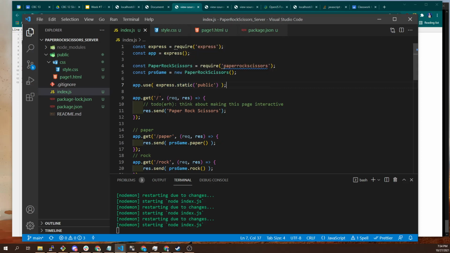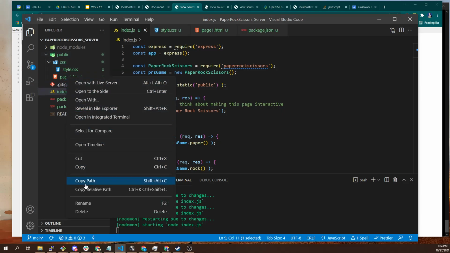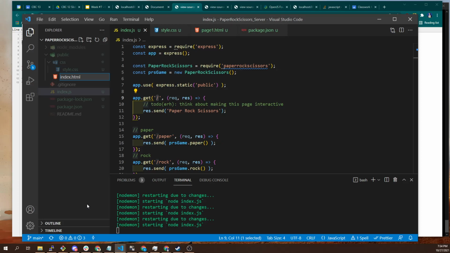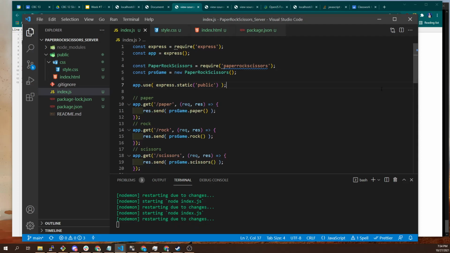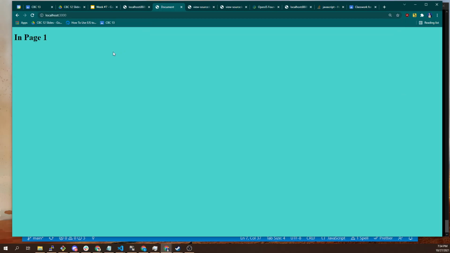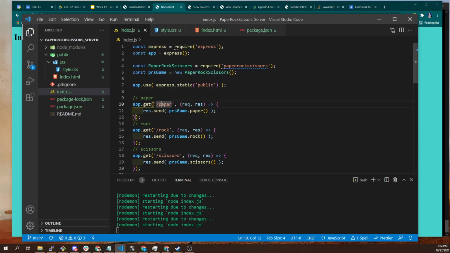Right now we're going to focus on just the fundamentals. So what we would probably do, instead of handling this / request, is that generally, if we were playing with how we were building things over the previous couple of weeks, we'd have this renamed and call this index.html. So that page is going to be the same as /. Then instead of this being paper, rock, scissors, let's walk through this. When I go to / now, this is index.html, serving that static file. Then there'd be a bunch of buttons in here, and those buttons would use XML HTTP request to send API requests to our server at these routes: paper, rock, and scissors.